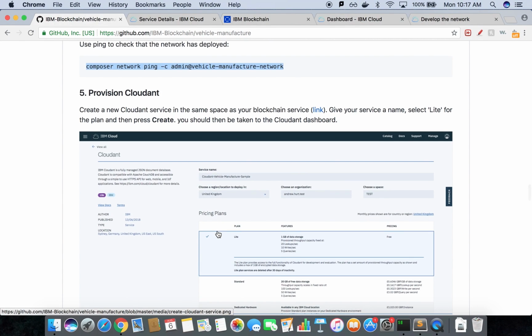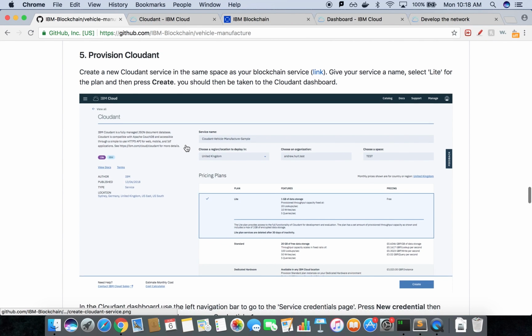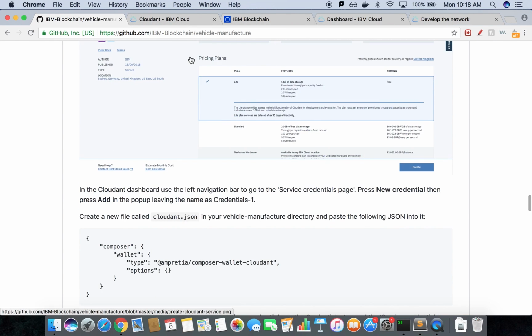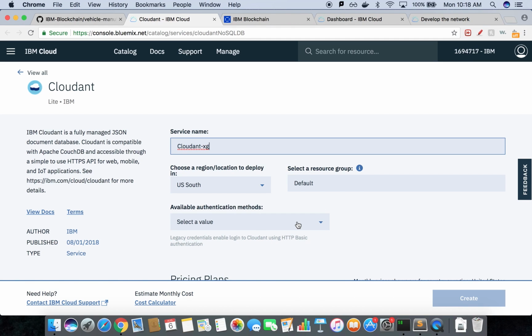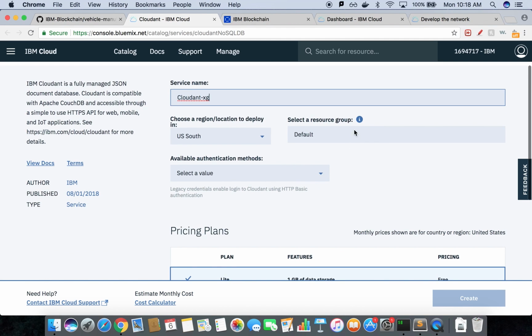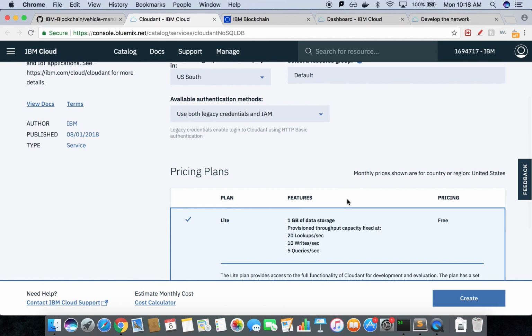Right. Now on to step 5. We're going to provision our Cloudant service. So let's go here. Hit create. All right. We're going to select both of these.